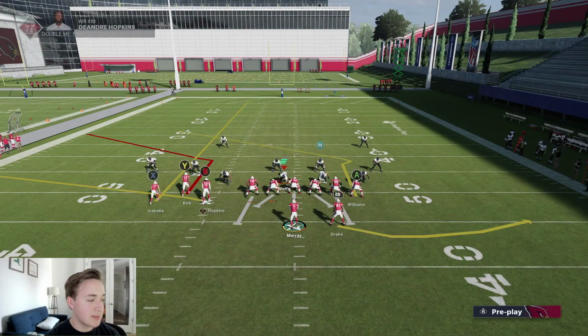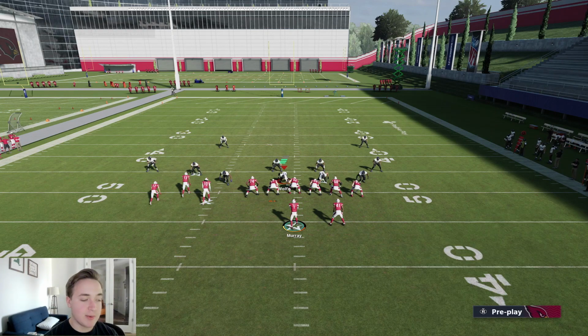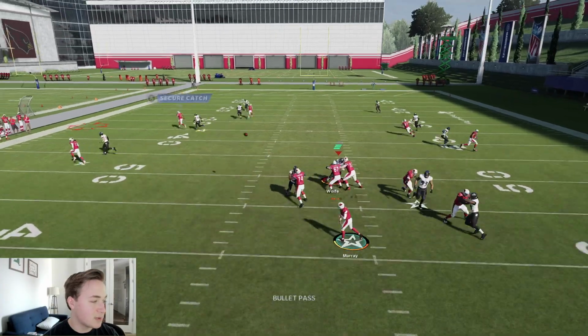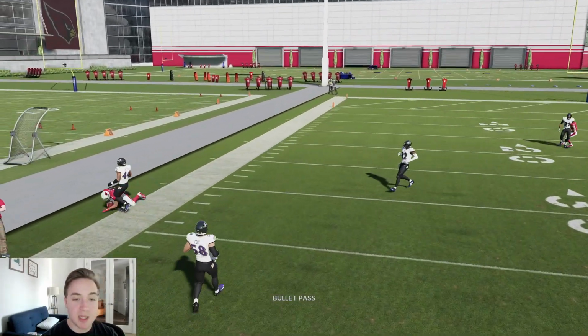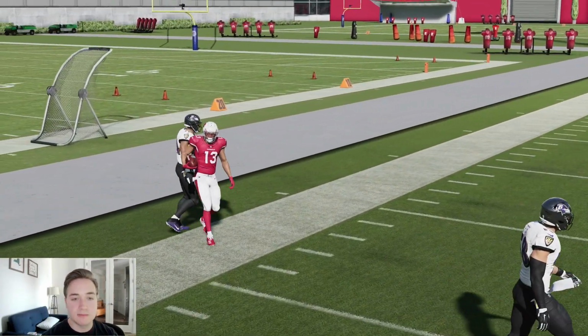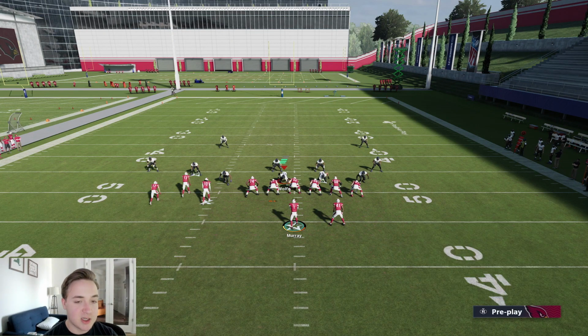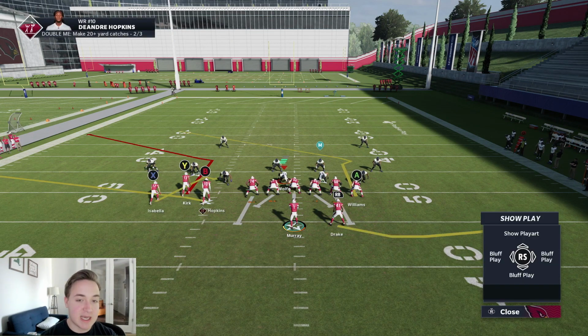To create a little bit more separation, I can throw X on like a streak, and I would throw R1 on an option route just to give me a couple of other options. But you see separation, that's a man-to-man corner. He has man-to-man abilities. Easy separation with an 81 overall receiver with no abilities. So take that with a grain of salt. Obviously, we did incomplete some passes, but that is Marlon Humphrey.